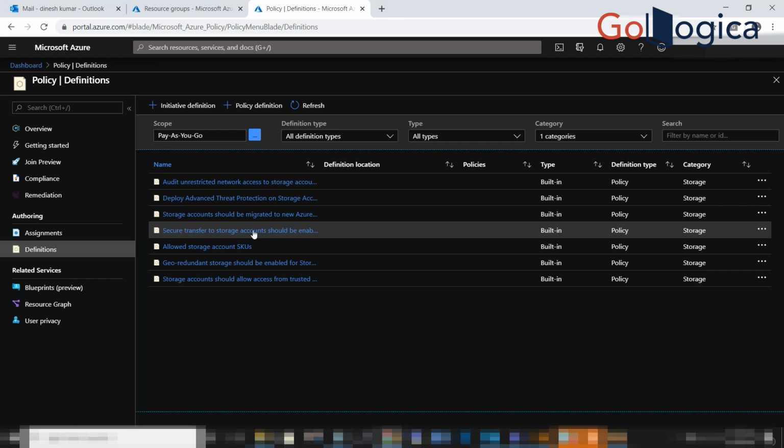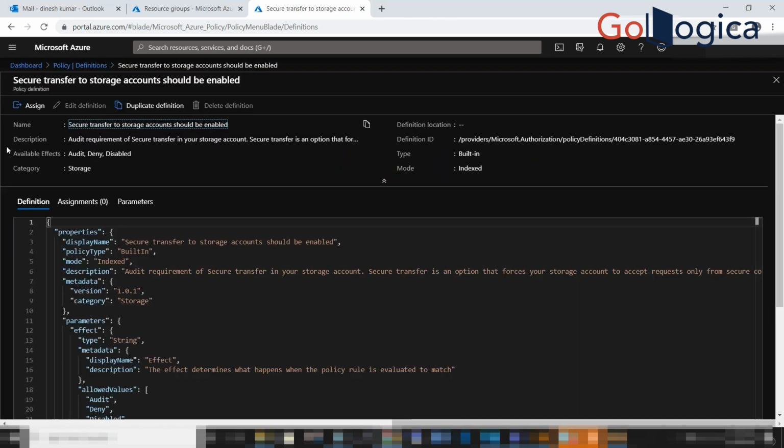A storage account is a place where you store artifacts, such as an image, video, PDF file, mobile file, or anything. It's a centralized place in Azure where you can store your artifacts. I'm giving one policy for the storage account, saying that it should have secure transfer enabled.